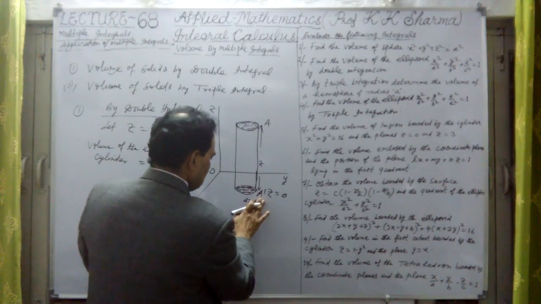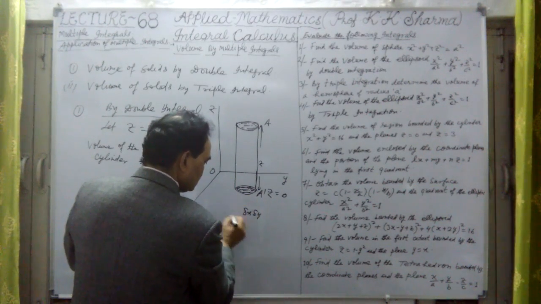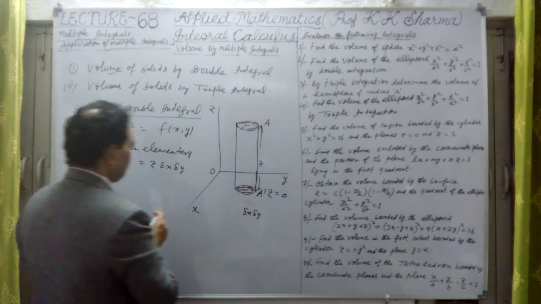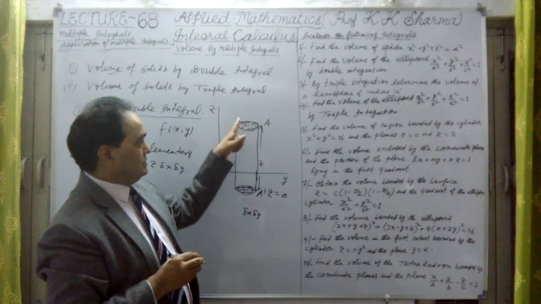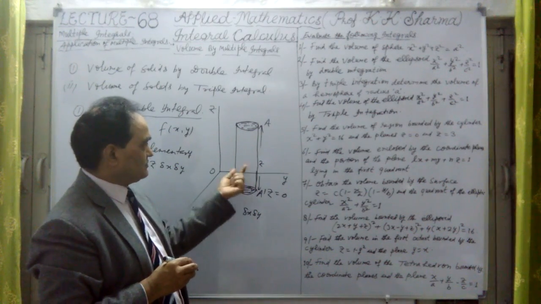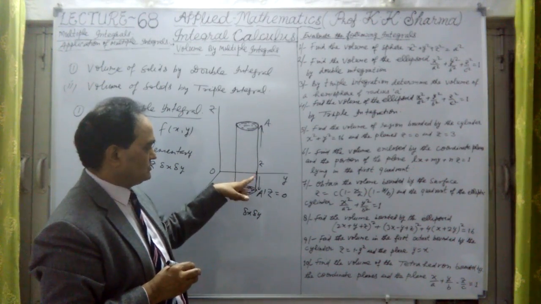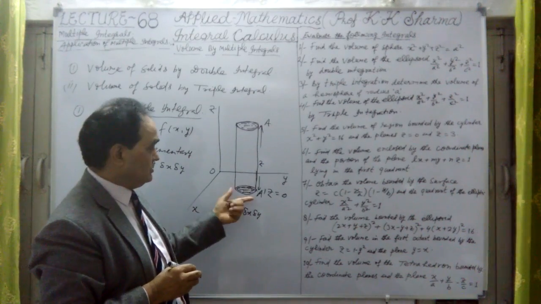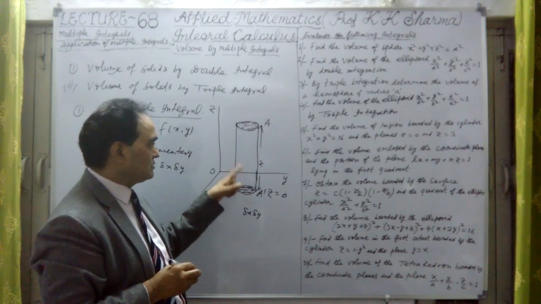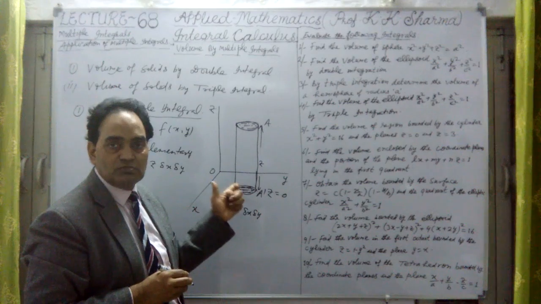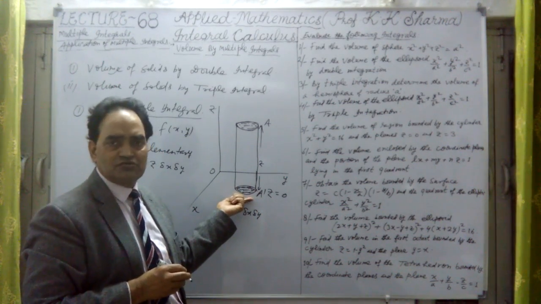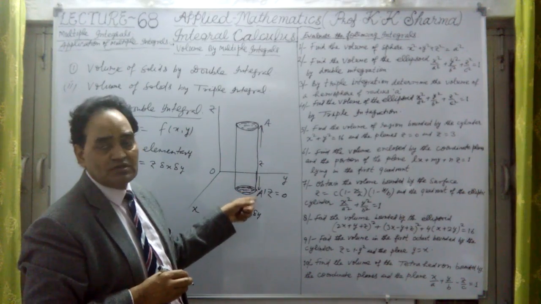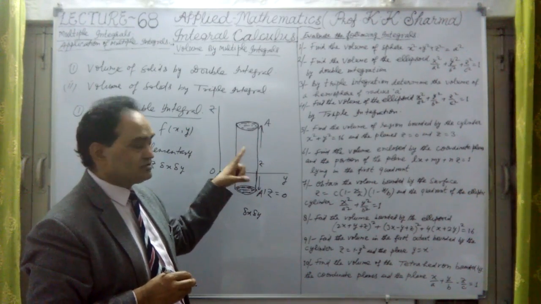When we summarize, this is equal to dx dy. So this is z into delta x delta y, the area of this base, and then the length or height. The area of the base into the height will give just the volume of the cylinder. We know the area of the base of the cylinder, which is circular here, is pi r square, and into h, pi r square h is the volume of the cylinder.